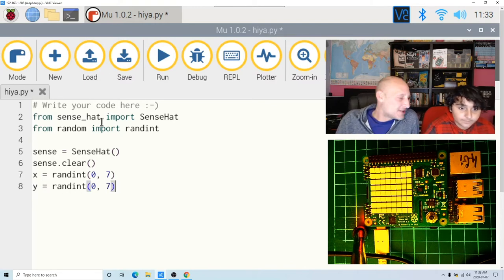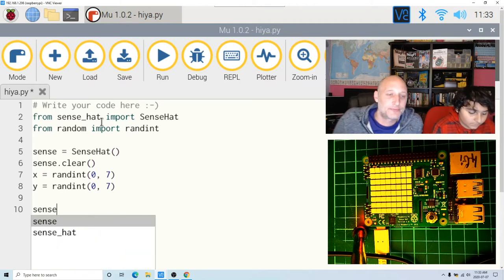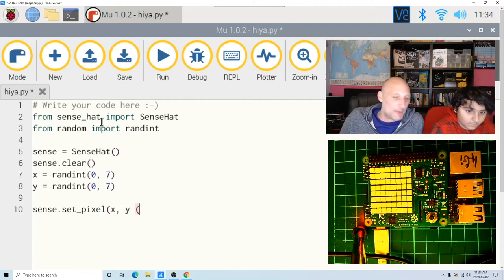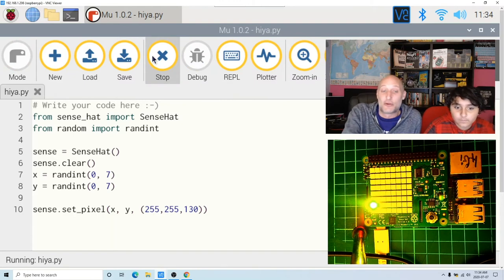Great. So let's just set a pixel now using that. Let's come down a line and go sense.setPixel. Now we can use our X and Y that we've created because they're random numbers, and then we'll just set an arbitrary color, whatever you want. I think you're missing a comma there. After the Y. Jimmy's just chosen any random numbers that he wants at the moment.